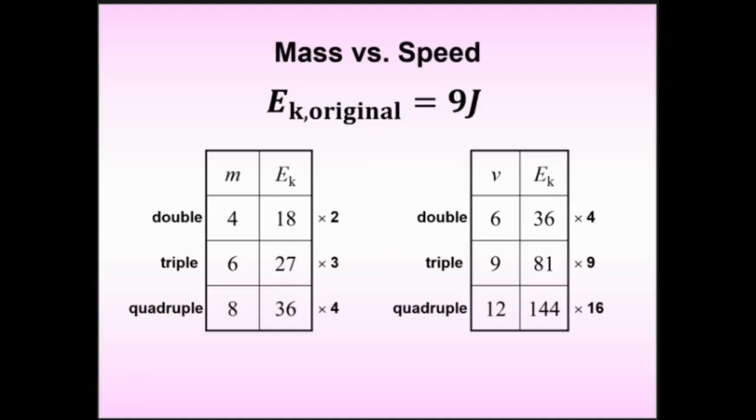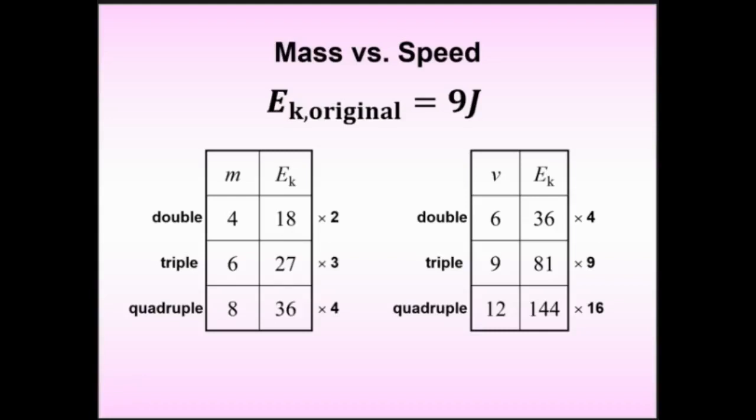Which one affects the EK more? Changing the mass or changing the speed? Can you guess why mathematically? Look at the equation. The speed is getting what? This equation, the original equation, EK equals half mv squared. By the way, what's the power on top of V? What's the power on top of M?